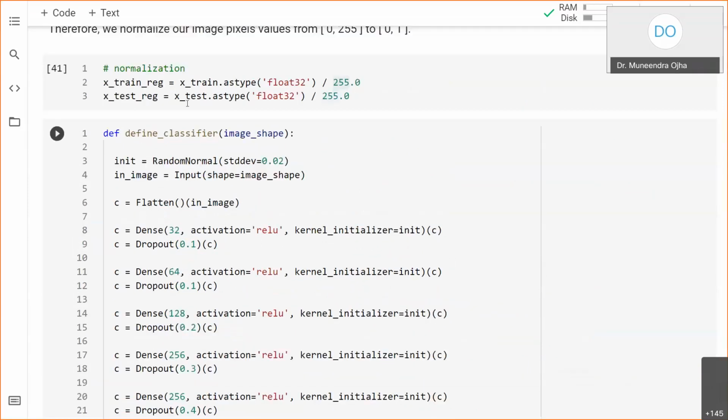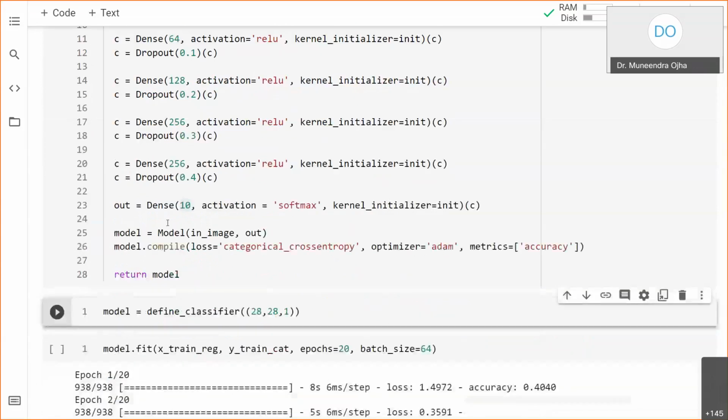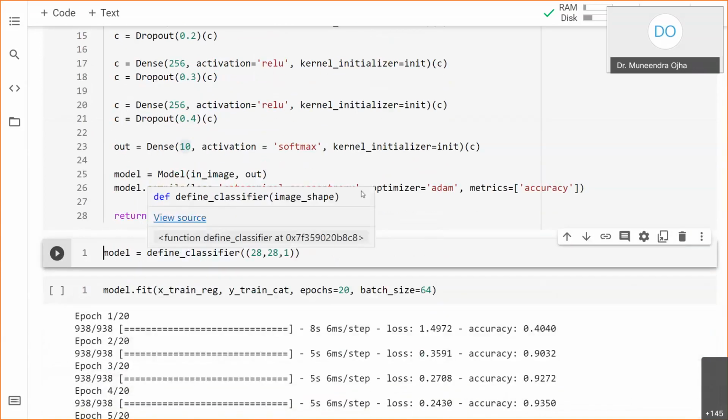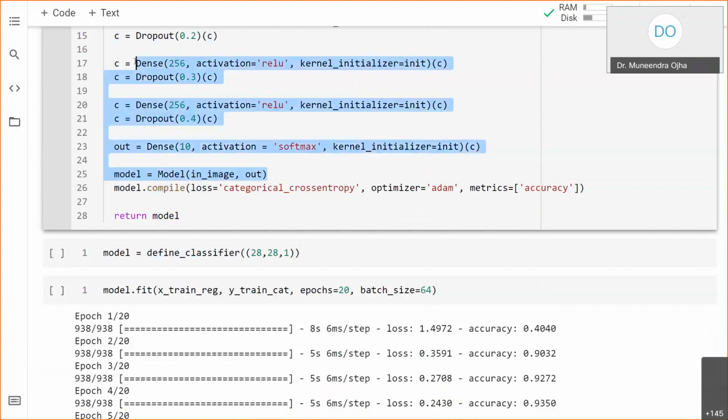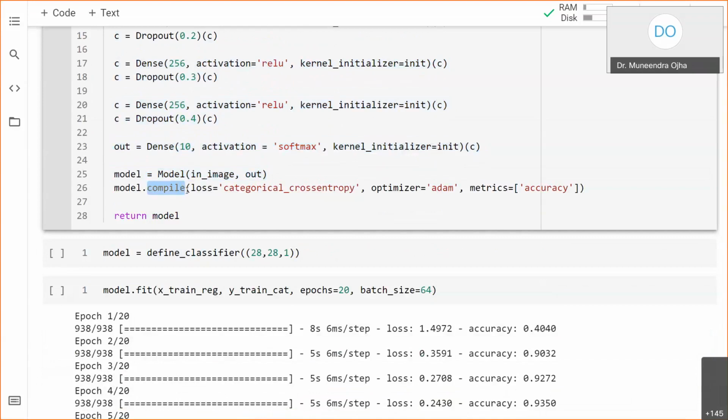Okay, so this is defined. Now, you probably remember from the last class, once we have created the architecture, we need to compile to see everything fits properly. Since it is a categorical classification, the loss function we are using is categorical cross entropy.